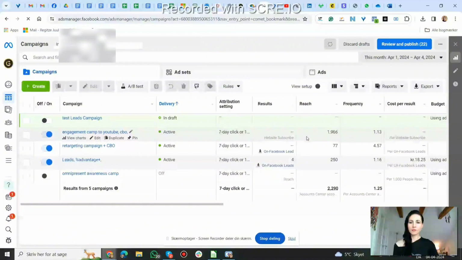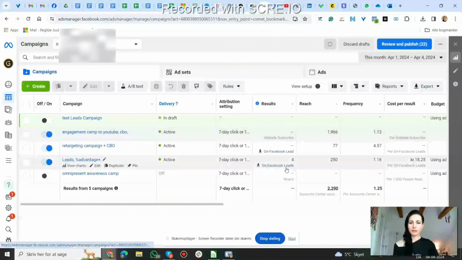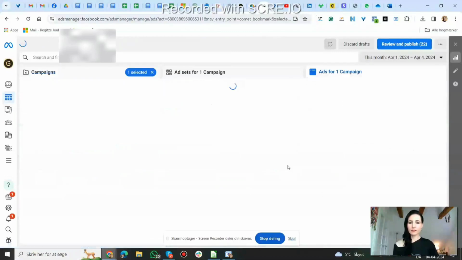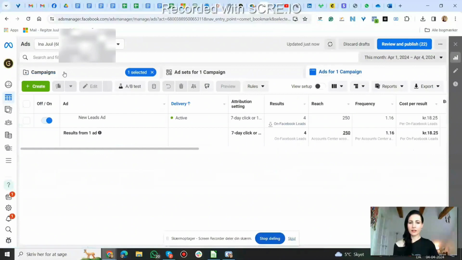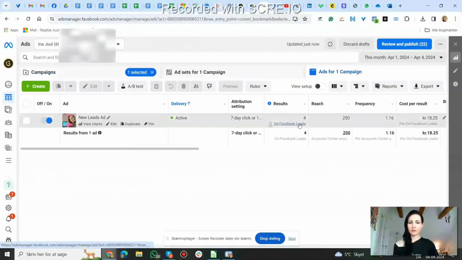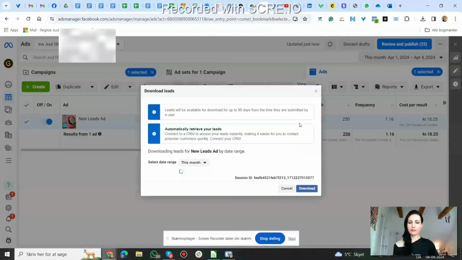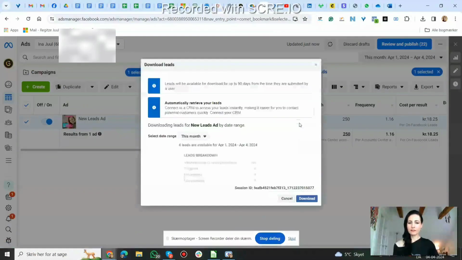So now I'm in my Ads Manager, and there you see already it says on Facebook leads right here. You click that. Then it's actually going from the campaign level to the ads level here. And then you just click it again. And click download.